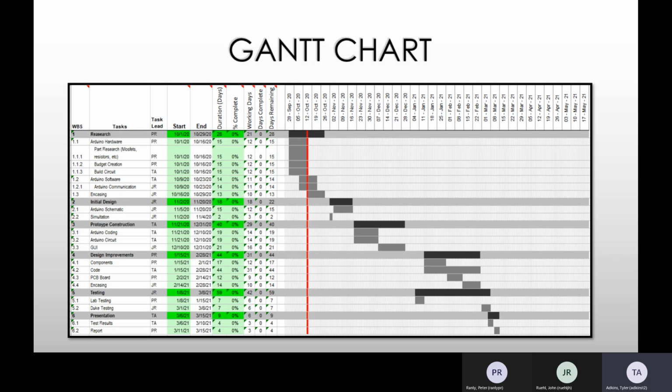That's going to take up most of the last of our year, from mid-November to the end of the year. And then design improvements and testing is the biggest part. Those overlap, so as we're testing and finding things that we need to fix or improve, that's what we're going to be doing all of January and February. Then we're going to be doing Duke testing, the big field test, in early March. By mid-March, we can work on our test results, documenting them, and creating our report.